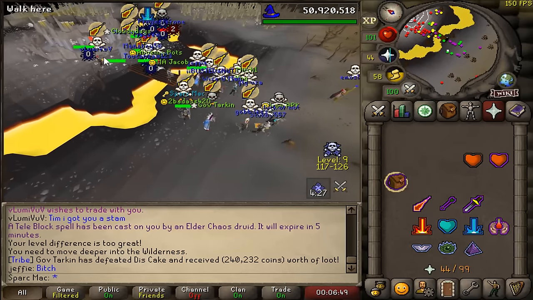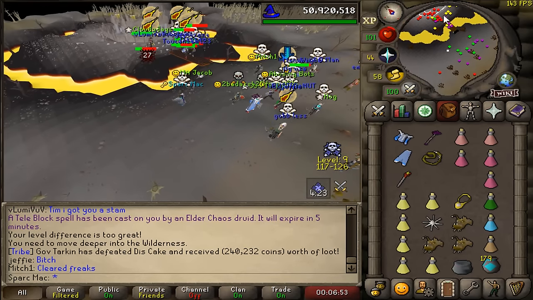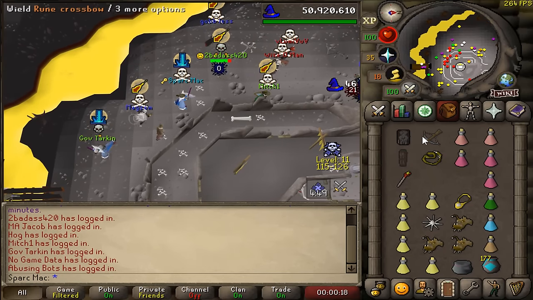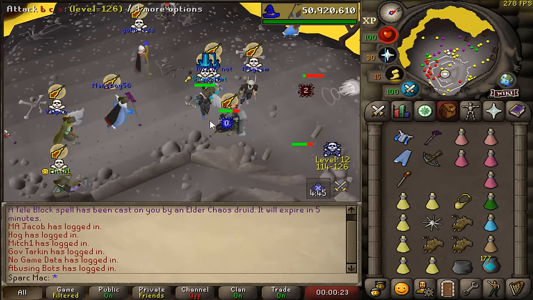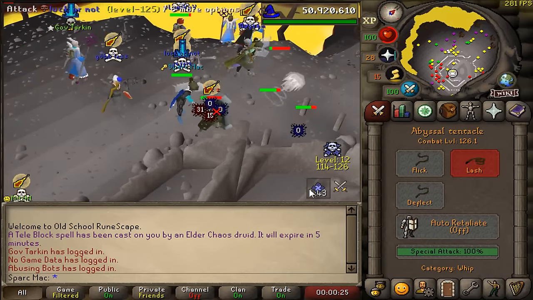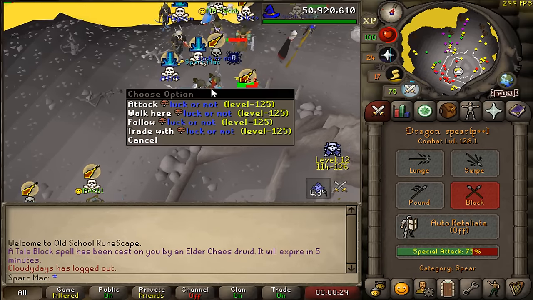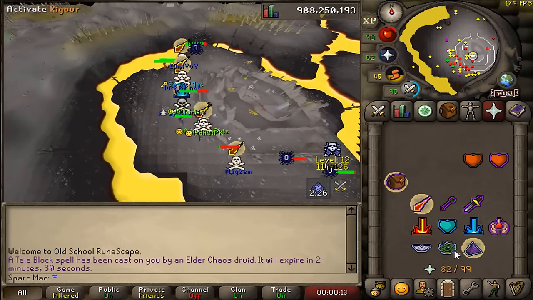Whoa, look at all that loot on the ground. Rune Mace and Addy, that's like 30k over there. Does anyone want that? We got one. 126. He's got Dins. I'm gonna spear him for you guys. Kill him right here. Spear him to Narnia! Spec him out, look! There we go. No one. Clear.